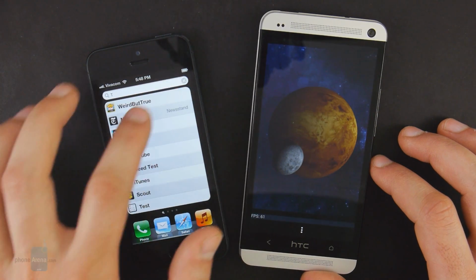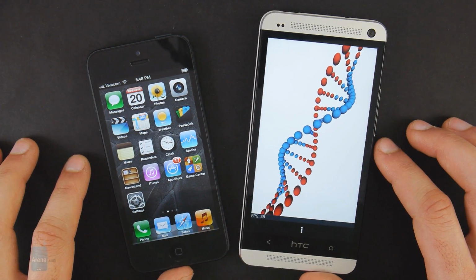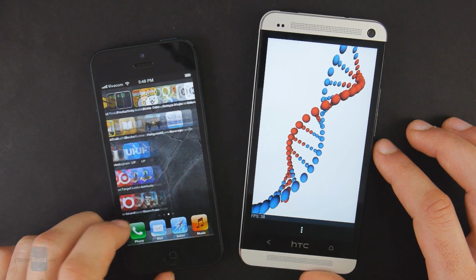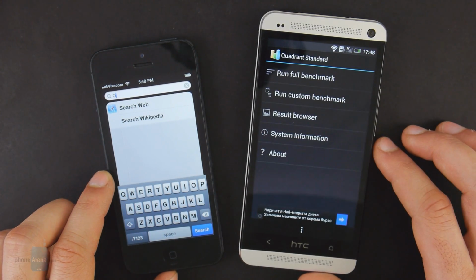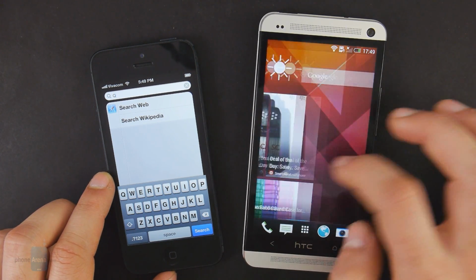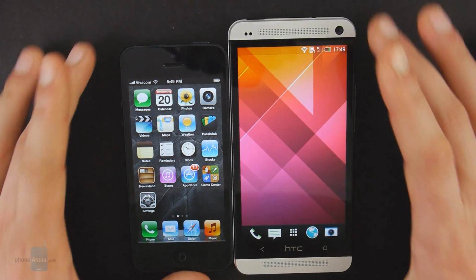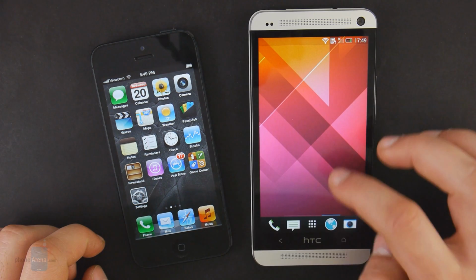Good news is performance was nearly always buttery smooth on the device. Apple's iPhone 5 is running on a custom-made Apple A6 system on a chip with a 1.3 GHz dual-core processor. Graphics are taken care of by a PowerVR chip. Performance is traditionally well-polished, smooth, and if you try to isolate graphics alone, Apple's chip seems to have a very slight advantage over the Adreno 320 graphics on the HTC One, but that difference is negligibly small.